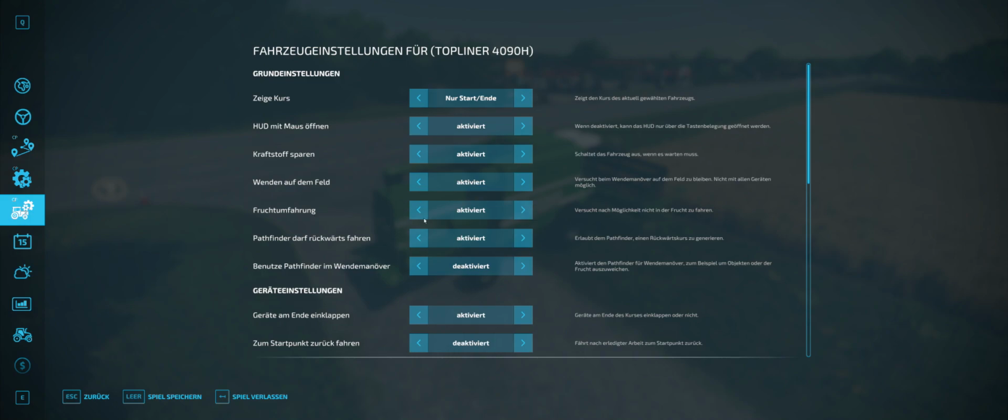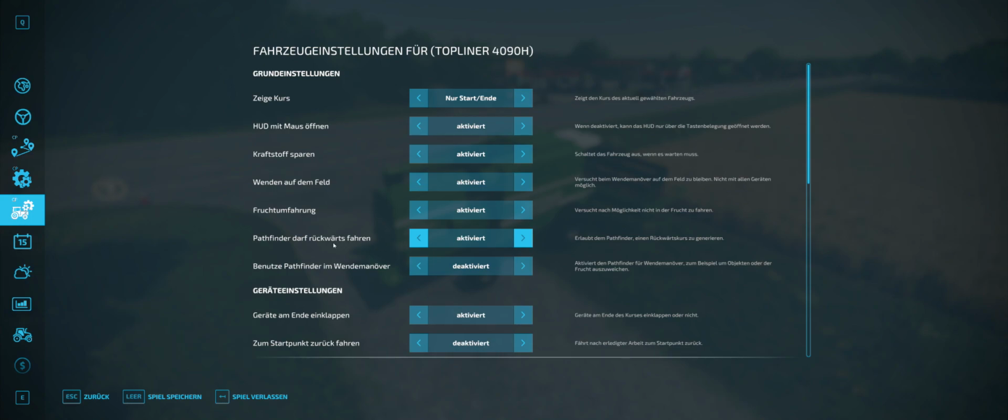Alright. He can also drive around the fruit type on the field, which means he doesn't have to drive into the fruit type. He can drive around it. Otherwise, he will break the fruit type on the field. He will crush it up, and then there's nothing left on the field if he drives over it.